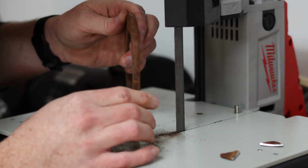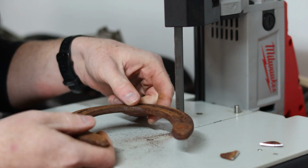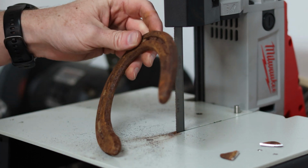Now I'm gonna touch these up on the grinder just to get rid of the sharp edges that are left over and throw these in the forge to clean up all of this rust real easy, and I'll show you that in a second.